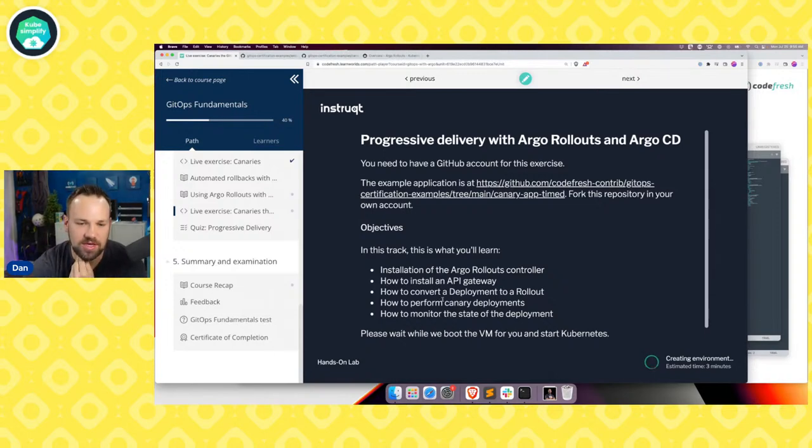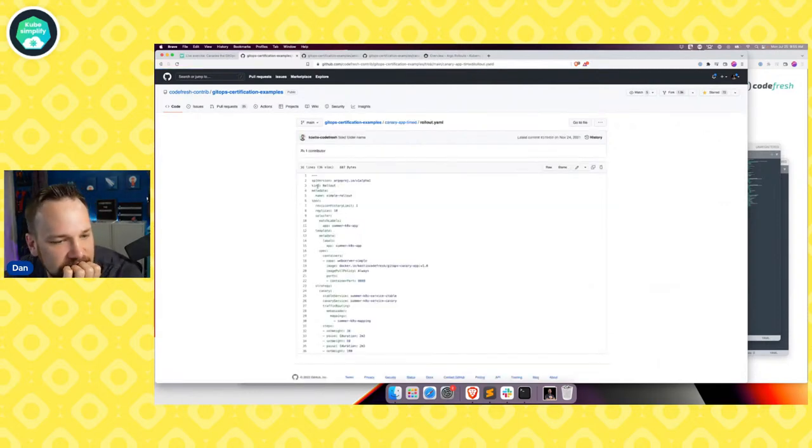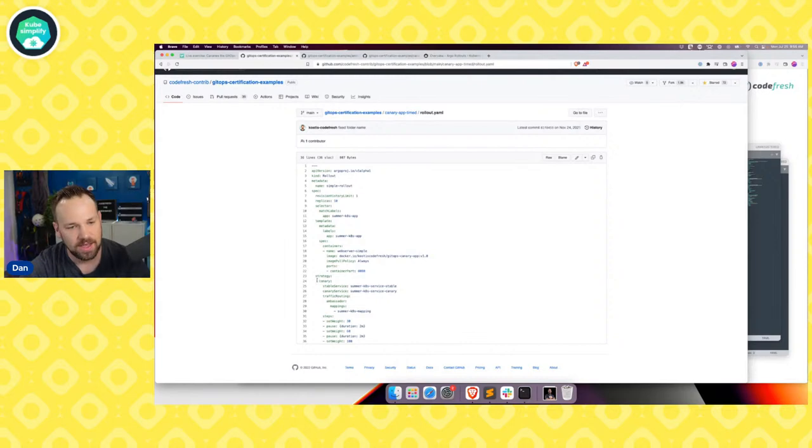We didn't talk about the release strategy here, so let's look at that for a second. When we look at the rollout, you can see it actually specifies the strategy right here. It says canary version, what's the stable service, what's the canary service, who's doing the traffic routing. In this case, it's going to be Ambassador, and how it's going to be mapping on there. That's going to be a little bit different for each provider that you use. In this one, we have set weight to 30 and then pause for 2 minutes, set weight to 60 and then pause for 2 minutes, and then set weight here. Now, normally what you'd probably do is, in addition to your pause step, you would have a health check step that would check Prometheus and say, show me how well this is responding.